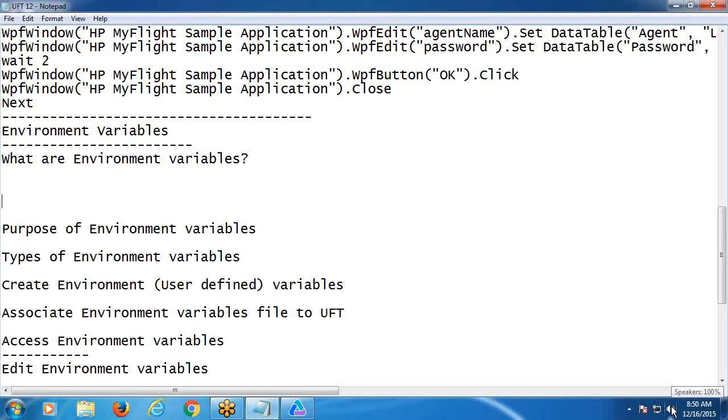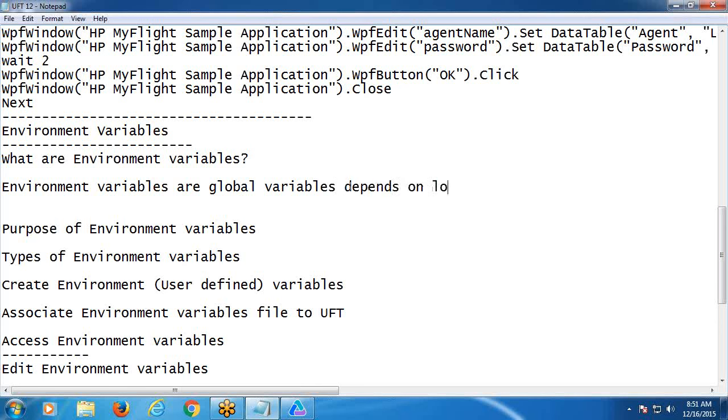Environment variables are global variables, depending on the local system computer operating environment. See, these are global variables.